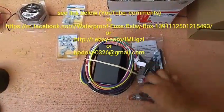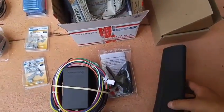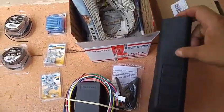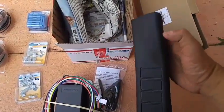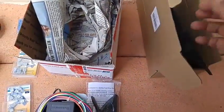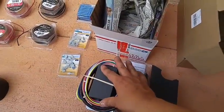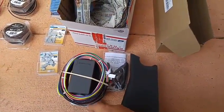It includes everything you need basically, including the relay and the positive cable. Next thing you'll need — and I'll also be putting a link where you can get one — is basically any rocker switch column pillar, or if you want to do the one that goes on the windshield frame top section you can get one of those too. However, this install will be for the column one. Notice this one, as well as most out there, only brings four spots for rocker switches. I'll be showing you how to install a fifth one, and the nice thing about this particular one is that it brings five rocker switches — you don't have to go out and buy one. The Busman waterproof relay has the capability for five switches, so I'll be adding a fifth to max out the capability.